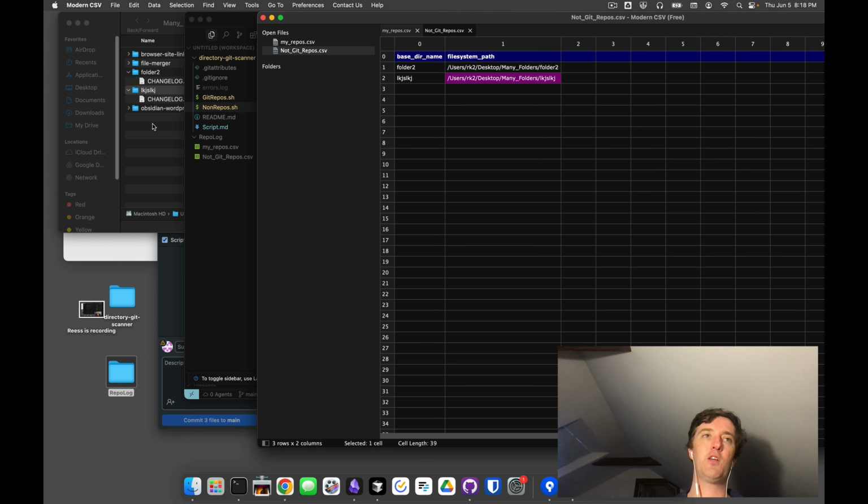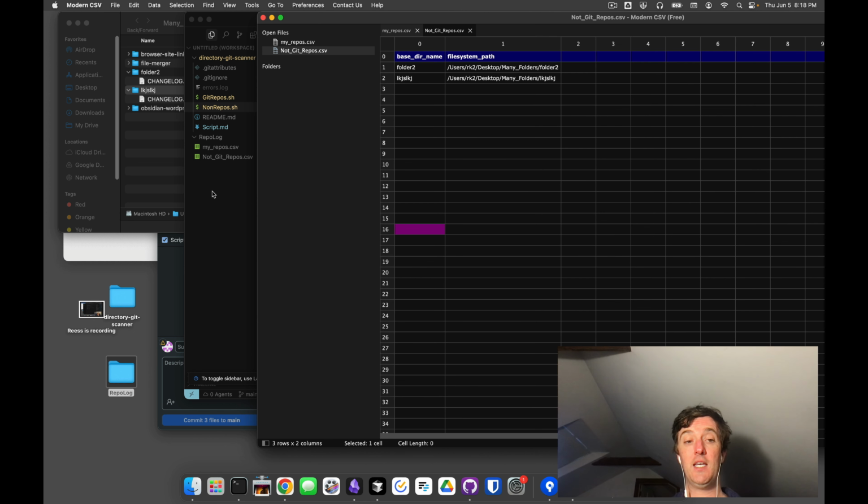So if you do have a dedicated code folder, this helps you create a to-do list of, was this a throwaway temporary project? Should I delete this? Or should I clean this up and put it on GitHub to share with my friends? Or should I keep developing this? So it goes in both directions here to help you wrangle your code on your machine.